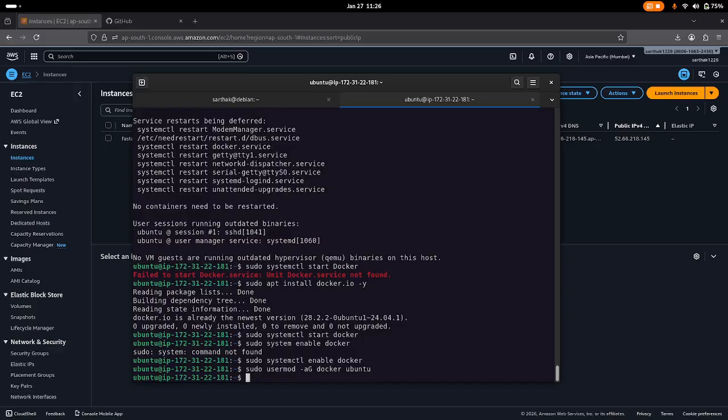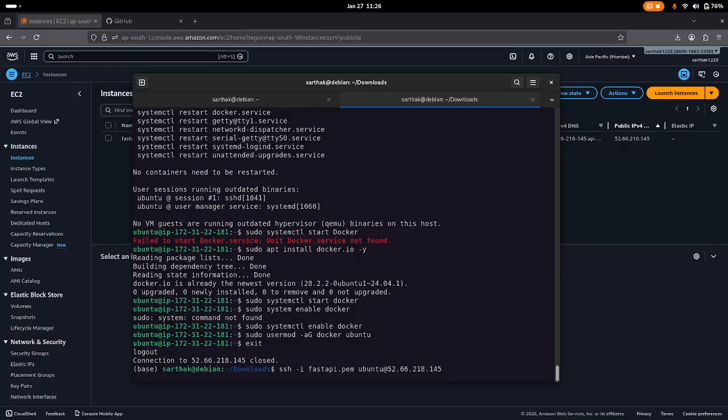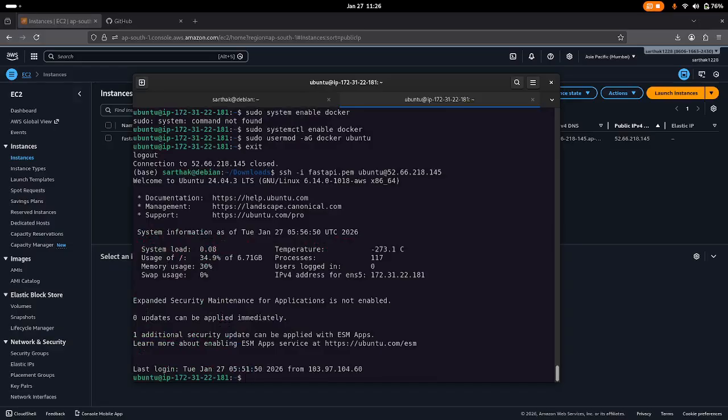Let's run it, and then exit from this machine, and make an SSH login again. So here we have done the SSH login. We are inside the instance that we created.